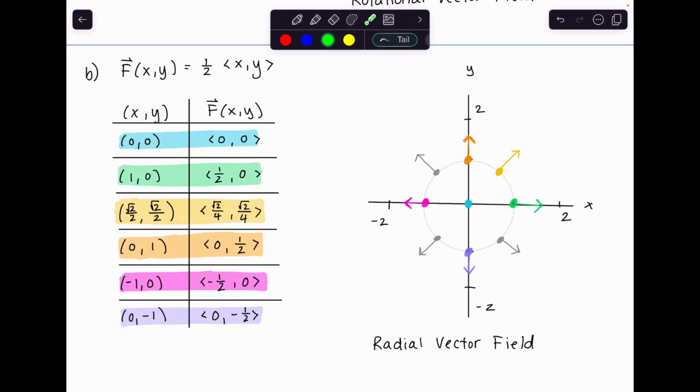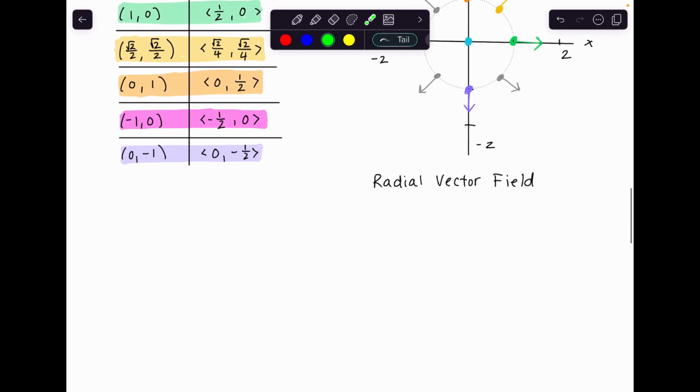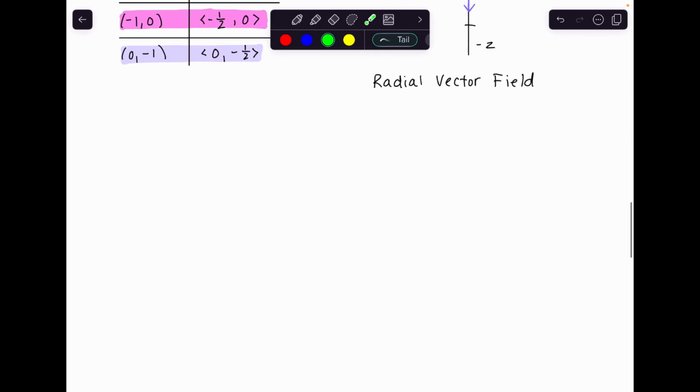Again, we're going to do a ton of applications with this, but this is where we get very into the physics aspect of it. So if you're taking Physics 1 or Physics 2, you should see a lot of connections between these topics. But this is our start for it. So there's one last thing that we have to cover within this section, and that is a gradient vector field.